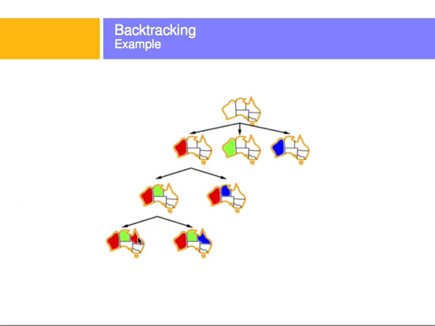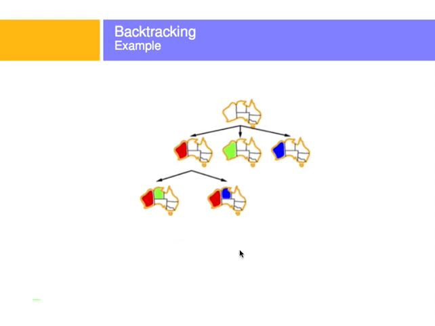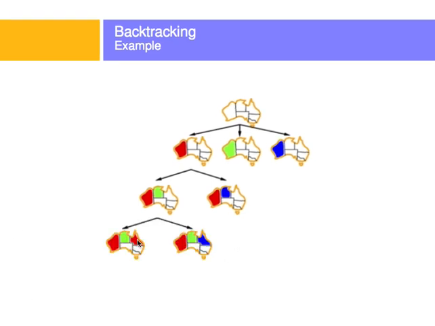So then we want to assign Queensland a color, right? Here's an interesting thing. We can assign Queensland a color, red or blue. And if we were to make inferences here, it will infer something that's illegal. There's no color that can go here. So once the inferences are made after we assign this color, we will never pursue this branch. We'll only pursue this one. And if we find something illegal, again, we'll backtrack and not pursue this one. We'll pursue others, okay?